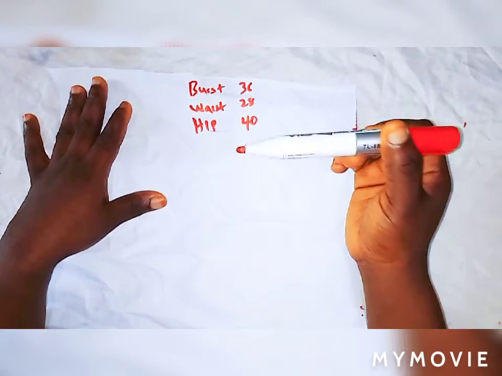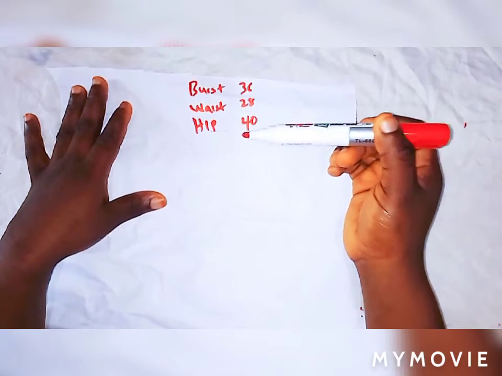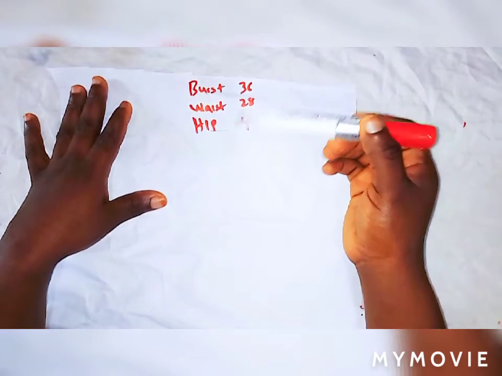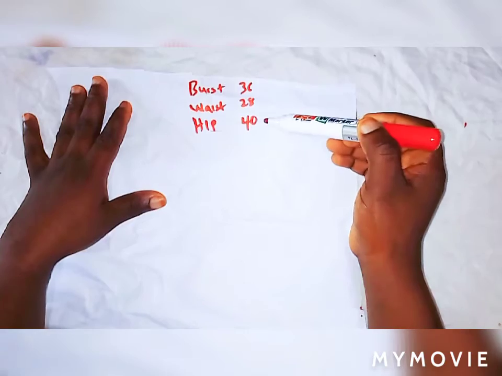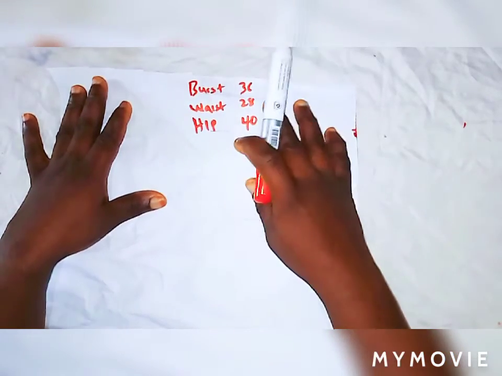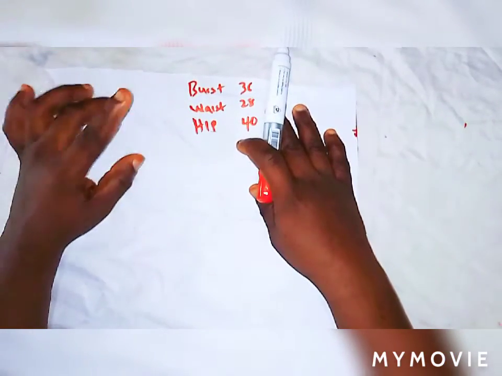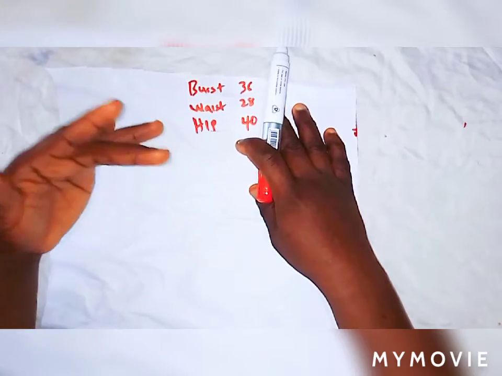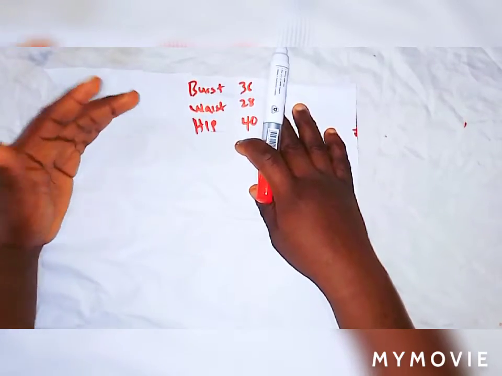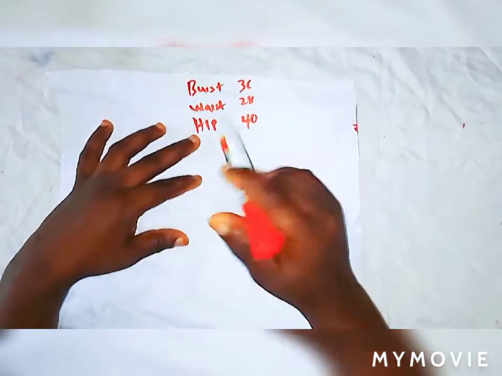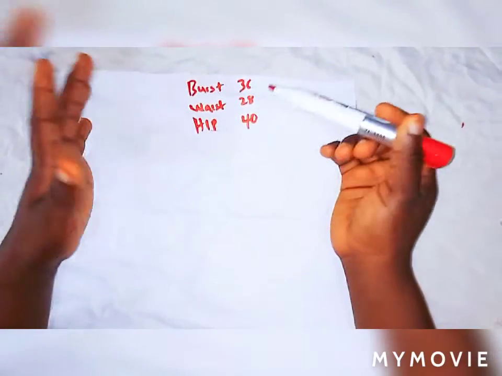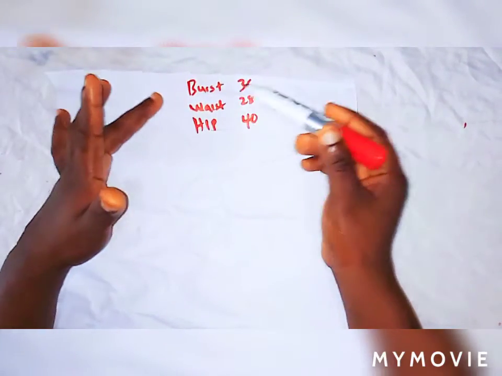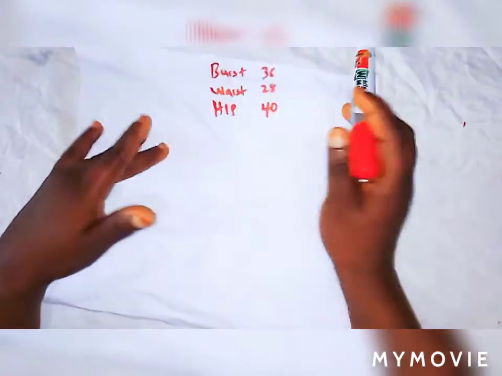Remember that some people will say, if you want to sew a short gown or a long gown, you make use of the hip. No, you make use of the highest measurement, the highest circumference, where the biggest part of your client's body is. For my client, the biggest part is the hip of 40 inches. Assuming I have a big bust, I use the bust to fold my fabric.